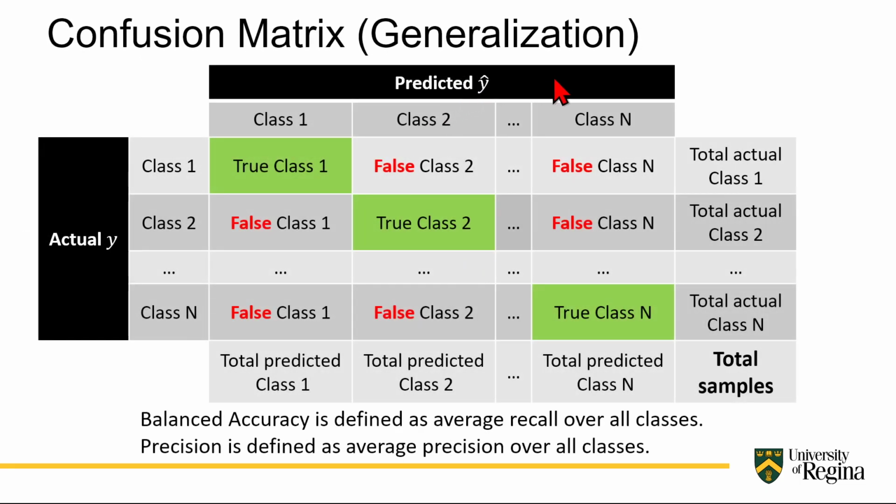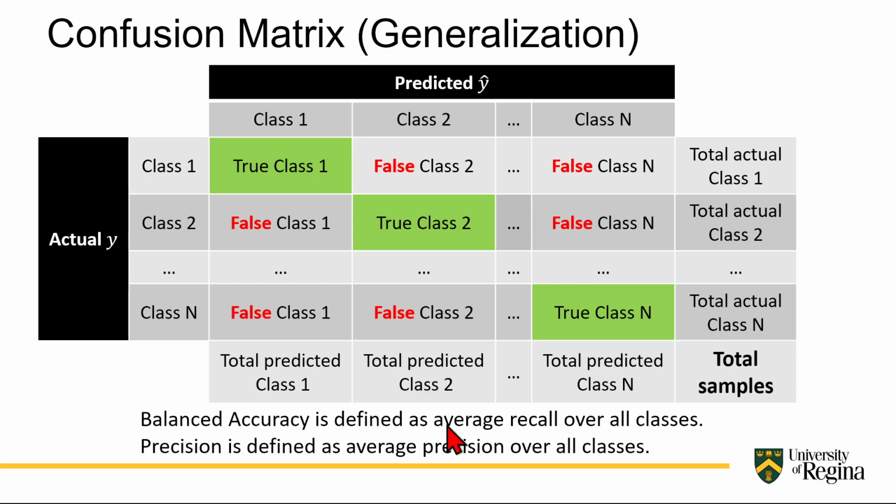So when we have n different classes, then the confusion matrix will look like this. If class 1 is predicted correctly, we've got it here. And if class 1 is actually predicted as anything else, then it's going to be a false classification. So what we can do on this confusion matrix for multiple classes is find out which classes are actually predicted incorrectly, and we could fix some of the problems in our models better.